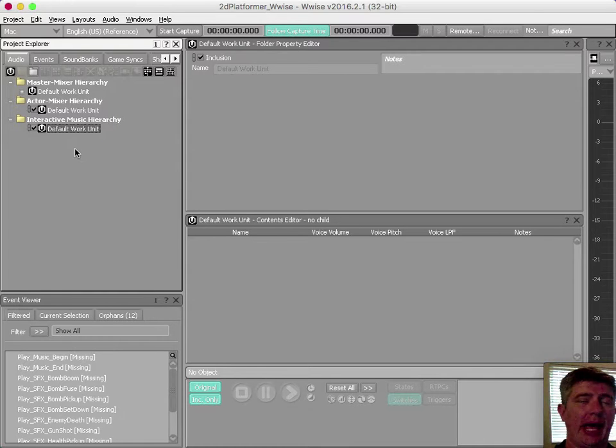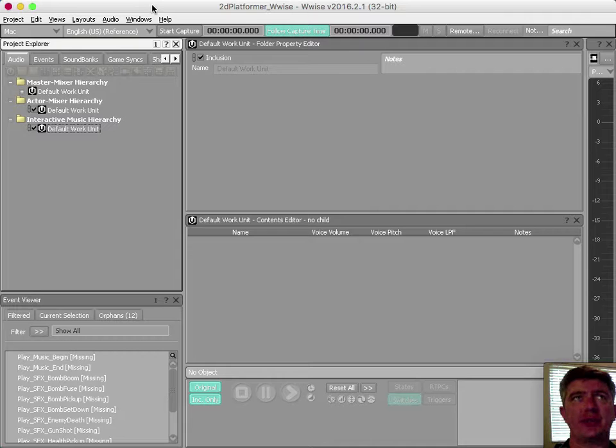We actually will not be using these default work units except to organize our files. The basics of a default work unit allows multiple people to work on the same session at the same time or at different times. A default work unit is a unit of work. It's some files, some process that you want to do, and you take that work, move it over to your computer, work in your session, and then bring it back into the main session. Since everybody is working on their own individual projects, we're really not using these to their full potential, and it's not necessary. But if you were working on a large team, it allows you to separate the work that's done by everybody and still bring it back together in a session that makes sense.